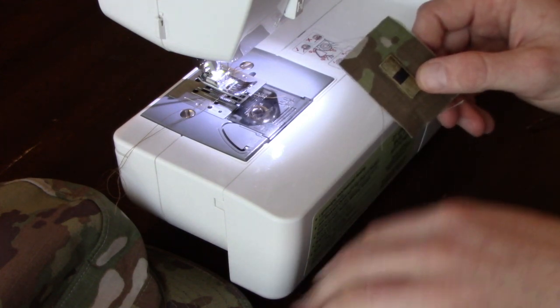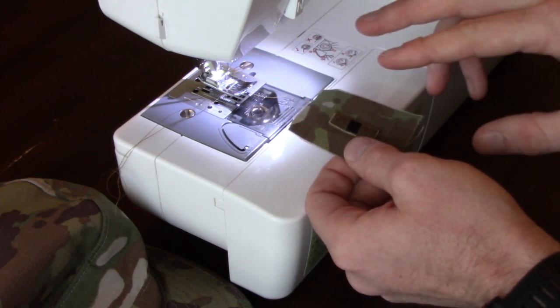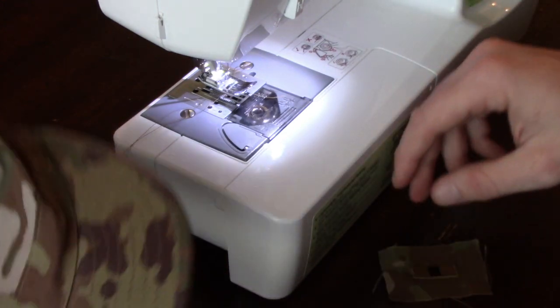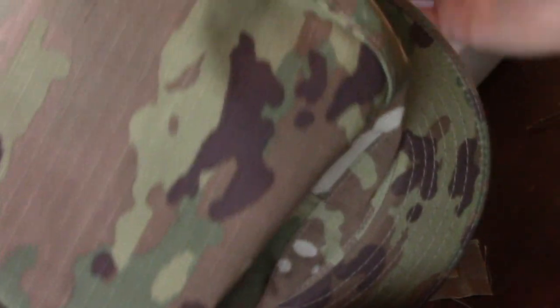So we'll start with sewing the rank on the PC using a sewing machine. Then I'm going to cut it off and show you how to sew it using just a regular old thread and needle from a sewing kit. So to start off, you're going to want to try and figure out where the center of your PC is based off of how it fits.